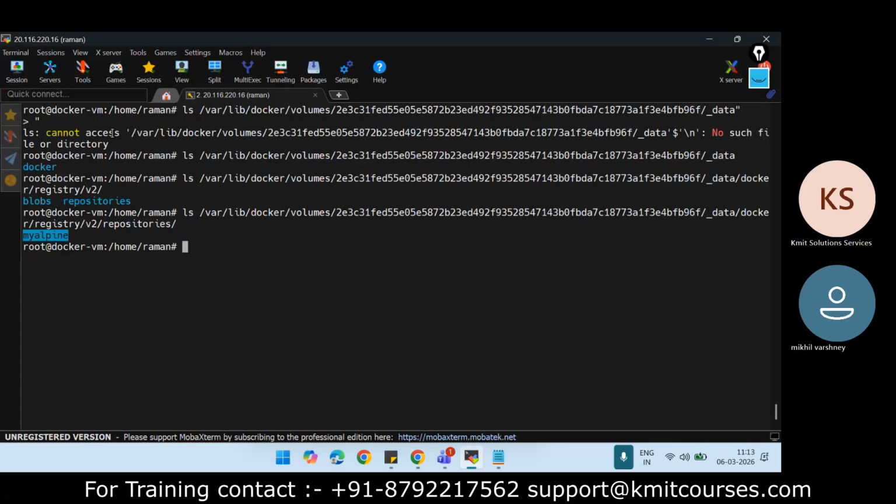Now what is the benefit of this local repository? It will be on your local server. It is not on the internet. Same way, you can decide one server within your organization, and on that server you can keep your Docker images, and you can do pull and push operations. You can pull also. You can say docker pull and that Docker image.